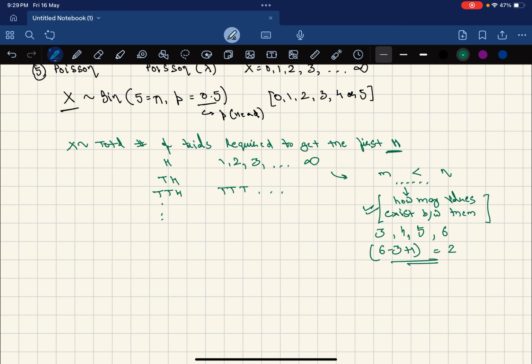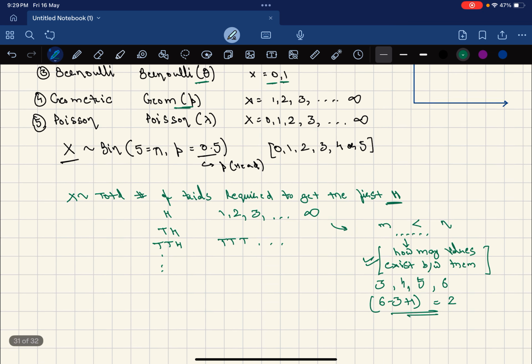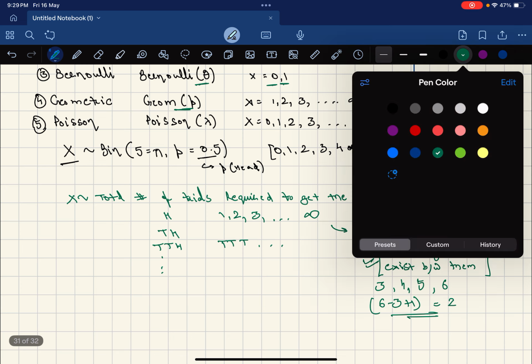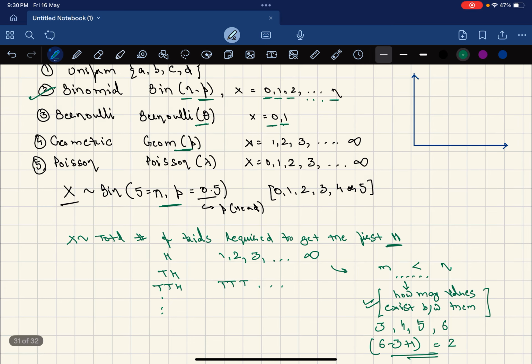Now just for completeness, for Poisson distribution finally, since Poisson distribution represents the total number of arrivals happening in a particular time interval, there could be 0 arrivals as well. Therefore, for a Poisson distribution with any parameter lambda, the value of the random variable could be 0, 1 and so on till infinity, since the number of arrivals could be as large as possible.